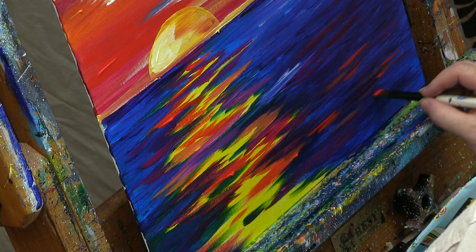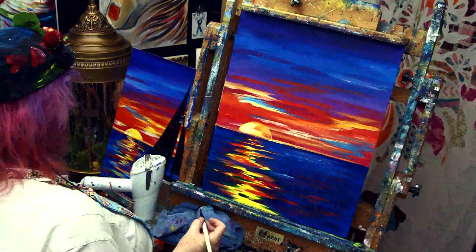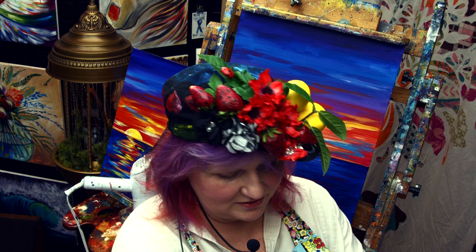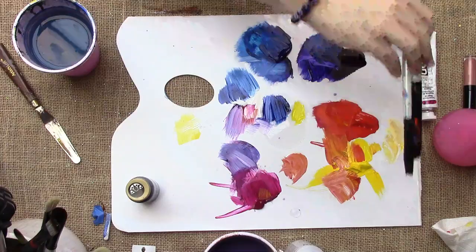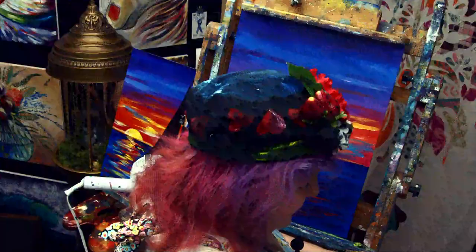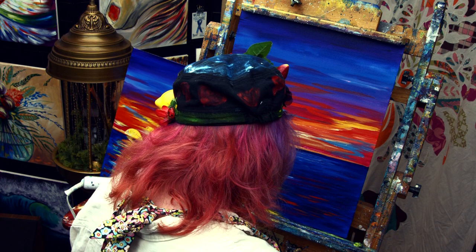I'm touching around, just not a crazy amount, but just a little of this red out into the water. Just simple stuff. Now listen, I rinse my brush out. Rinse. And I'm going to wipe them off and put them to the side because I'm trying not to pop all the handles off all my brushes. Because that's what happens if you just leave them in water, you pop the handles off. And I'm going to get my number four.